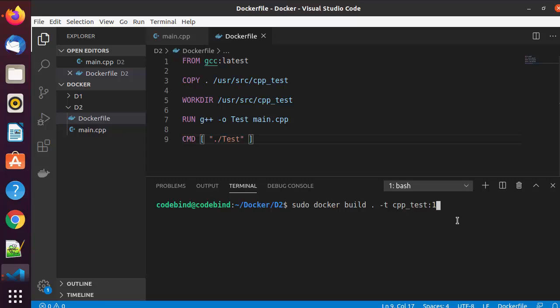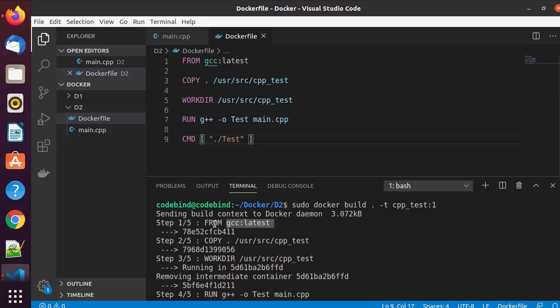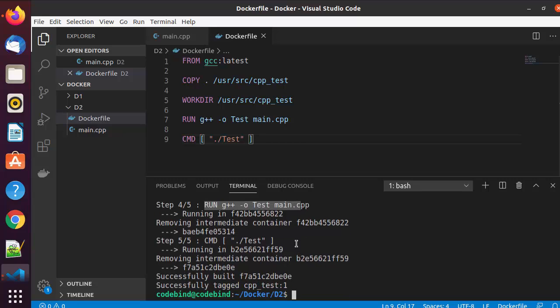Okay, so this is going to create a Docker image using the Dockerfile. You can see it has pulled the base image in the first step, then copied our files from the local directory to the directory which we have defined, and then it has set the work directory, and then in the next step it has compiled our C++ program, and in the last step we have set the test binary to run when we run our container.